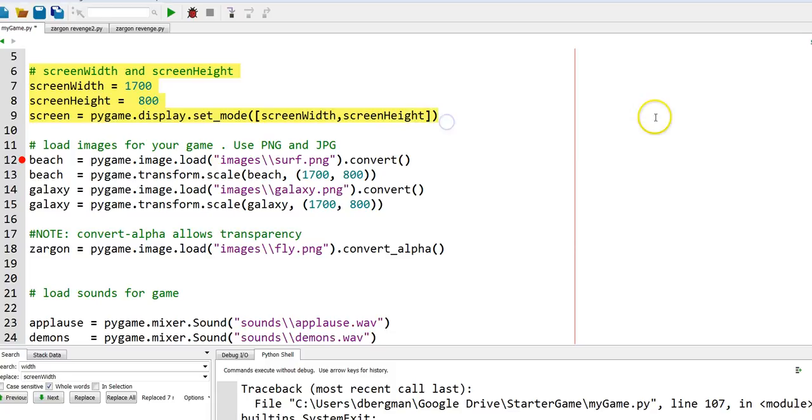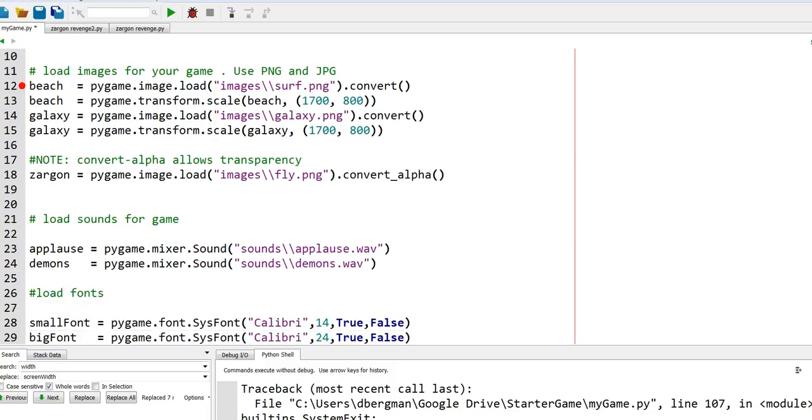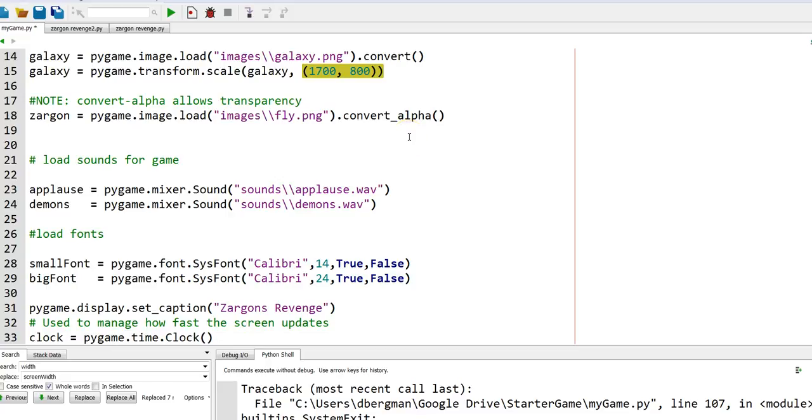The dimensions of the screen are set right there, so your game size, your window, can be changed. Once you have a bunch of pictures selected, make sure they are in the images folder in your game folder. It works best with PNG files, and this will convert them over into another format that it uses internally. Don't forget you can also resize images right here if you don't have a photo editor. If you have transparency, like a background that you've removed, that works only on PNG files, not on JPEGs or bitmaps. You can use this to maintain that. Alpha is a measurement of transparency. If you use this convert alpha command, it will maintain your transparent background.